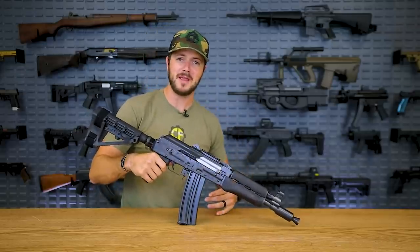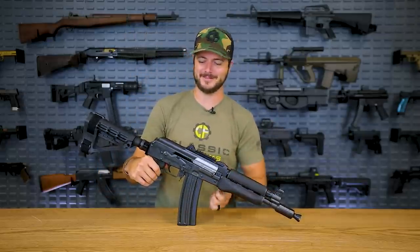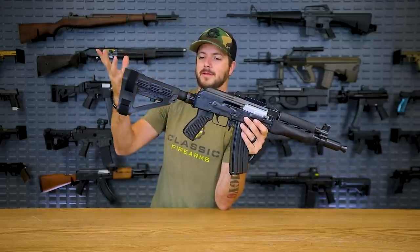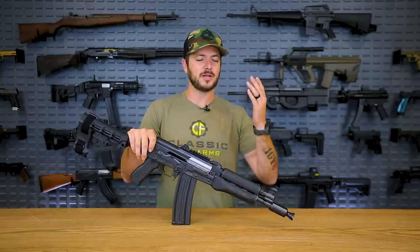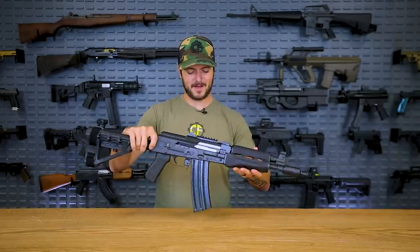It makes life a lot easier instead of trying to jam the dust cover back on. I know some AK guys are already in the comments saying it's not a big deal, but why not make life a little bit easier? What's also neat is this is a pistol variant with an M4 buffer tube option, which is pretty cool. You can throw a brace on it, and if you wanted to SBR it and throw a stock on there, you can. The AK system in general — even in 7.62x39 or 5.45 — is just fun, reliable, and has been around for decades. You can't go wrong. The Z85 is definitely on the list.